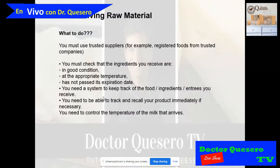You need a system to keep track of the food, as I said, okay? And all the entries that you receive. If you're receiving salt, you have to write down in a table or in a form the supplier, the date, the amount, the expiry date, the number of batch, everything. The more information you have, the better it is for your system, okay? The idea is to be able to trace your product if you have a complaint. In the industry they call it a recall, okay? If you have a recall or a complaint from your client or from your family, you need to know who you call. You will be able to trace your product backwards, and call your clients or your family. Okay.